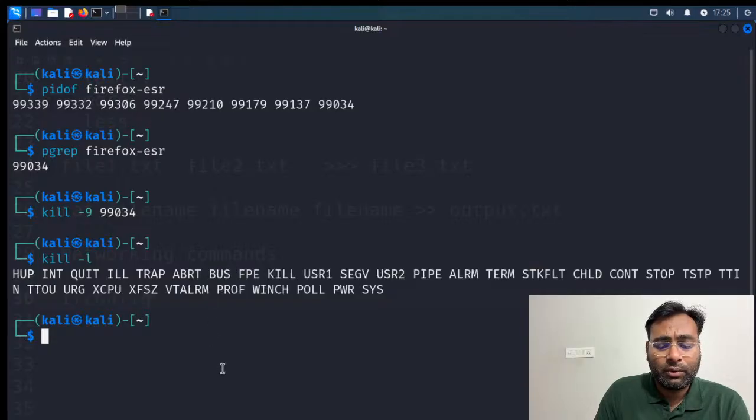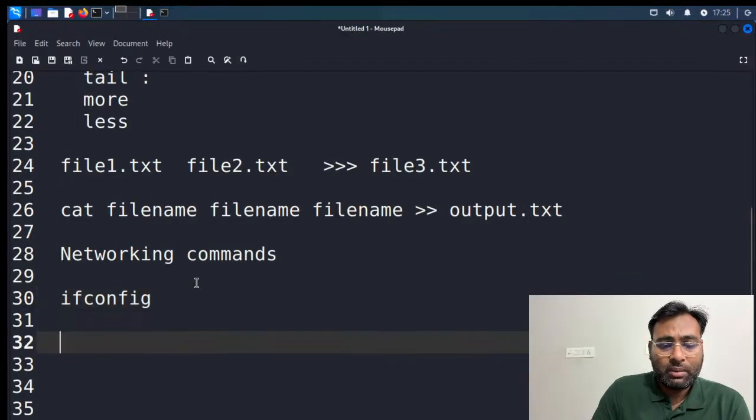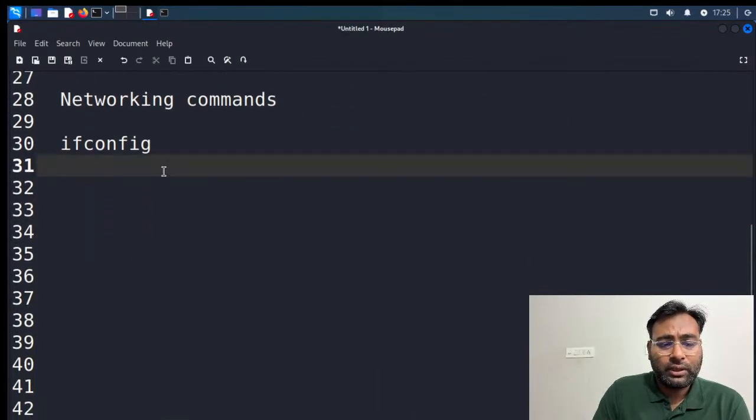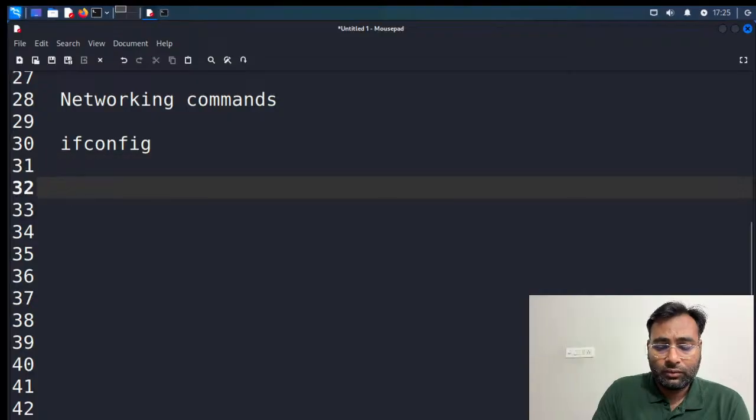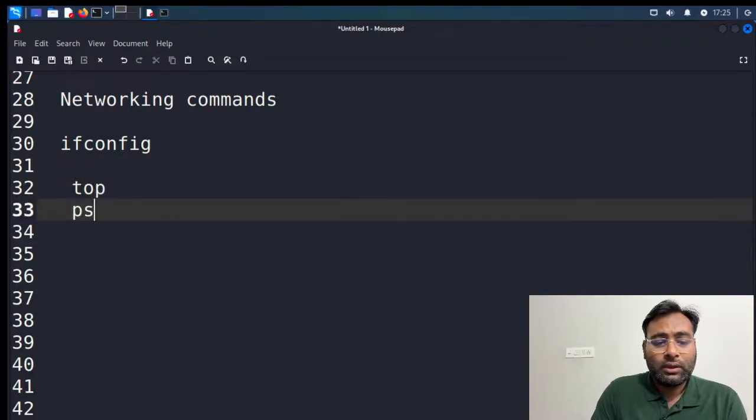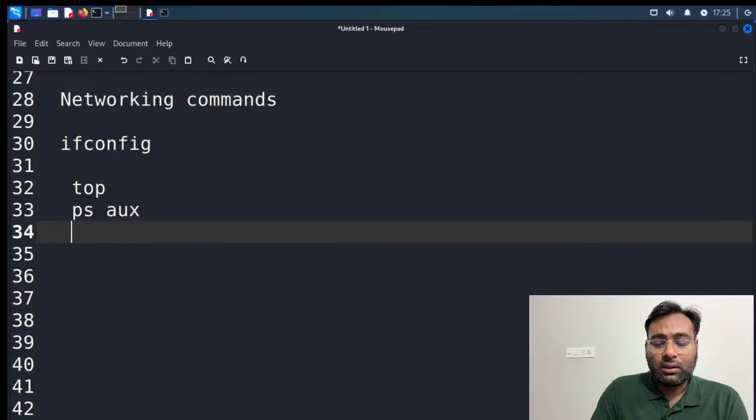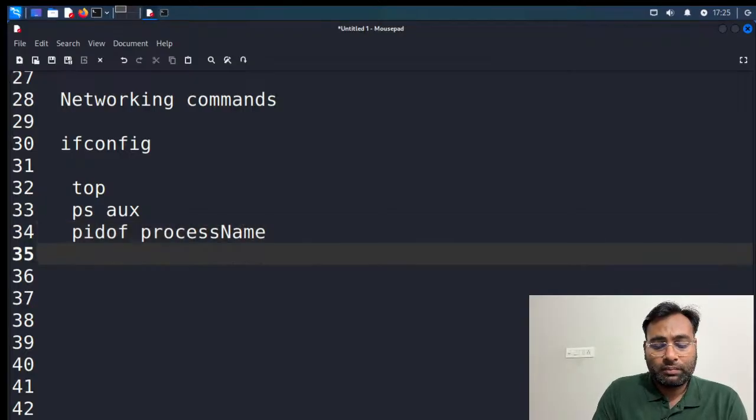So kill is very important, and ps aux is very important. I'm writing every command here, so you can take a screenshot if you need it. First I run top, then ps aux, then if you want to check out the process ID, pidof and the process name, then pgrep.